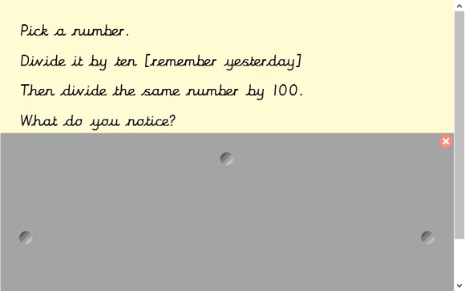What do you notice? So have a go at dividing first by 10 and then by 100. You're moving it one place to the right to divide it by 10, and you're moving it two places to divide by 100. What do you notice? Press pause while you're thinking, and then play when you want to listen to me talk about what we've noticed. Okay, welcome back. So what have we noticed?